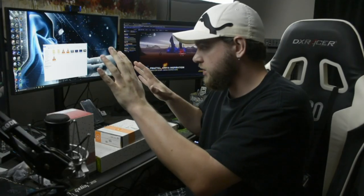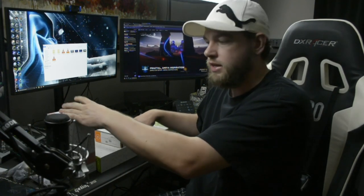Today we are going to be doing the unboxing of my Threadripper water cooling gear. As some of you may know, I've been planning this for a little while now, mostly because my Threadripper was throttling and overheating under stock system settings using a Corsair H115i. The main reason for that is that the heat spreader on there does not cover the entirety of the cold plate on the CPU.